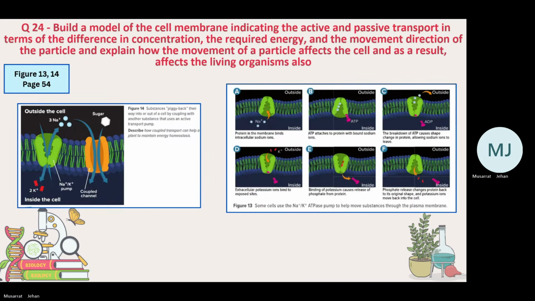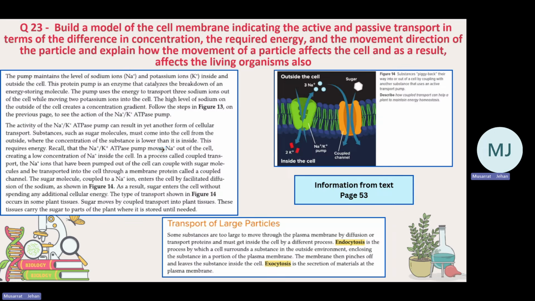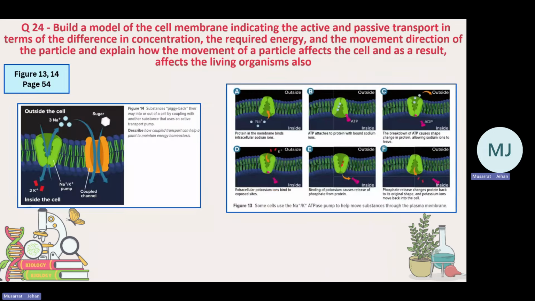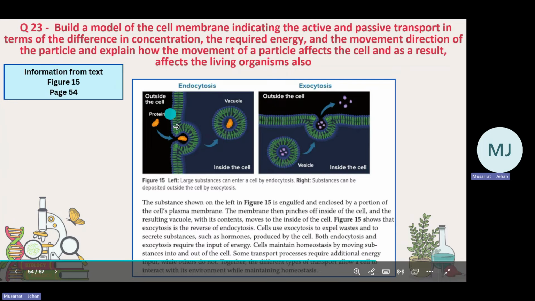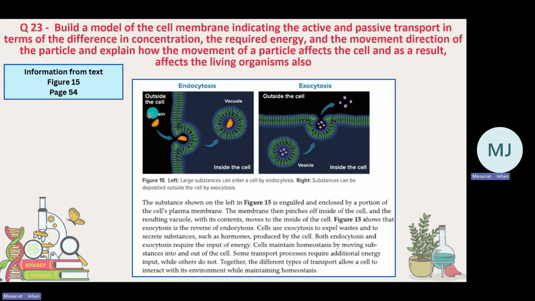We'll come to endocytosis. This I've already explained to you. This will also come in question number 24. All this I have explained to you. Now this is endocytosis. Endocytosis, what's happening? Endo means coming in. Suppose there is a protein outside. Now it has to come in. Or food outside, like in amoeba. Amoeba takes in food with the help of endocytosis.